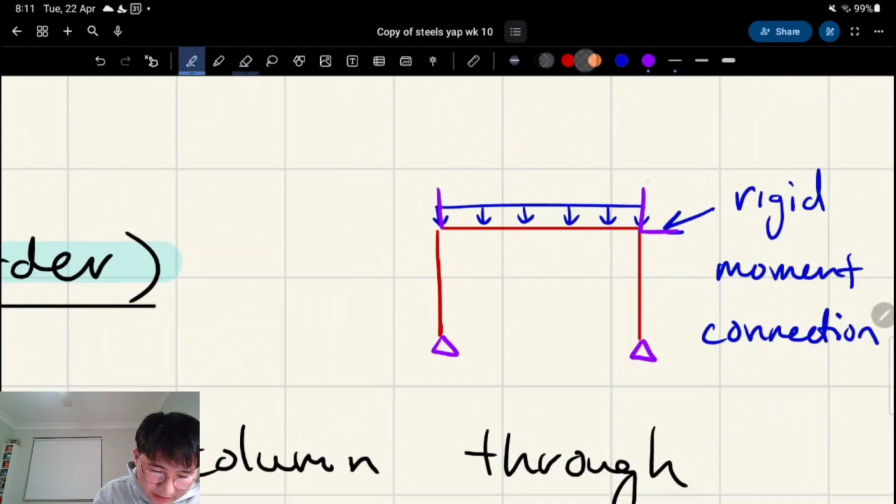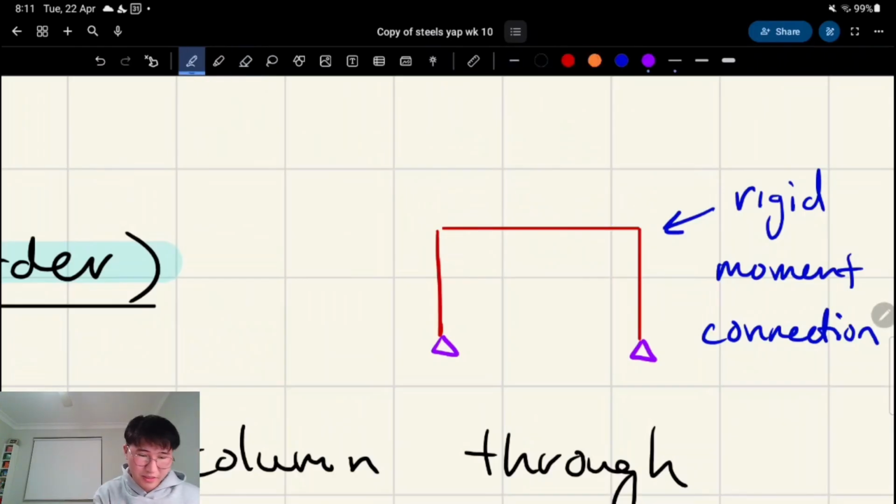The next way that moments end up in columns, let's forget the distributed load at the top for a second, is from lateral wind loads. When you get a wind load, you get shear forces. So you get shear forces, and the shear force would start looking like this.